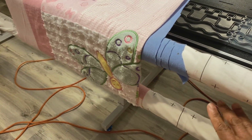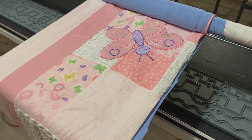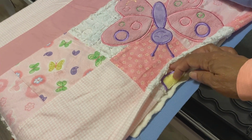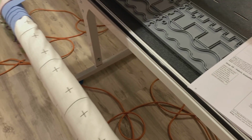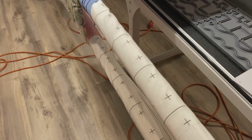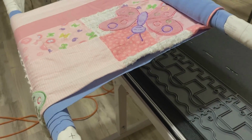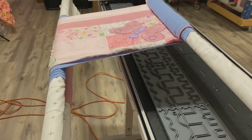So I had to load the quilt onto here. The backing is loaded onto here. And the batting would normally be free flowing in between. I don't have a fourth rail, which I might buy, and we'll see. So this is the proper way to load it onto your quilt frame.